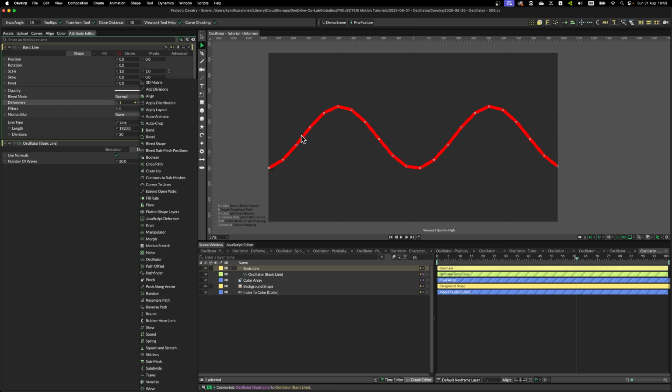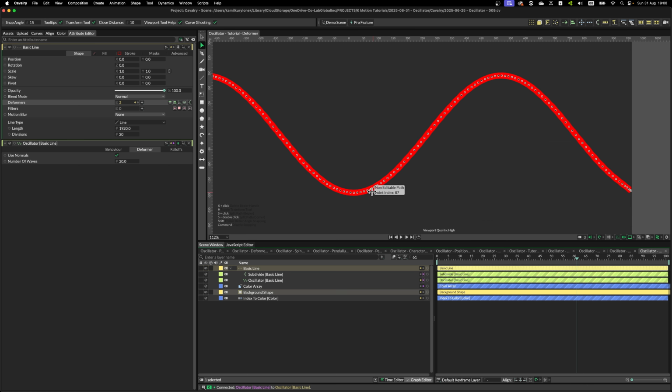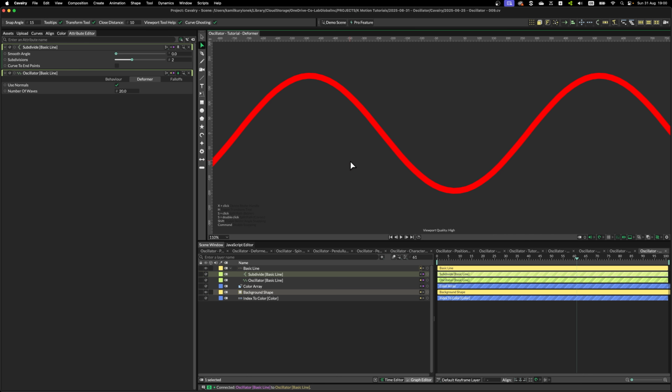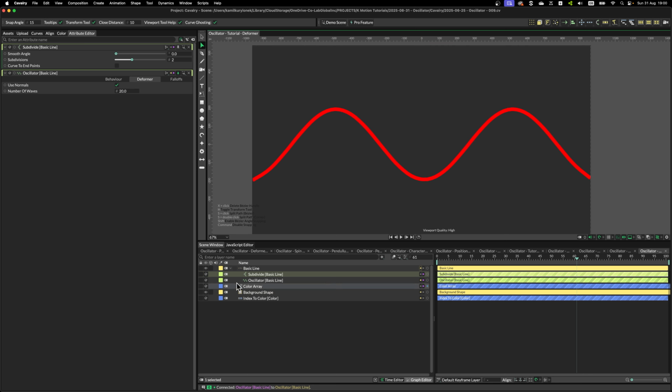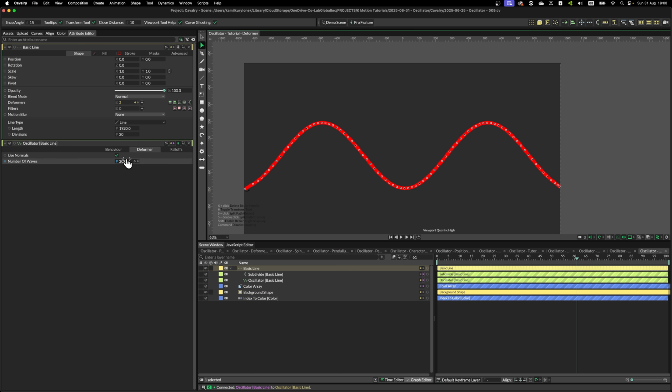And to smooth the shape of the line, we have to add a subdivide modifier. Subdivide will populate this line with loads of points. And something like maybe 2 will be just fine. Perfect. So the deformer part on the oscillator is simply adding a number of waves. As you can see, it's 20, but our line has only 20 points to deform. So it's a little bit weird one to understand, but if you play with these numbers, you might be able to get what you need in terms of the look and so on.